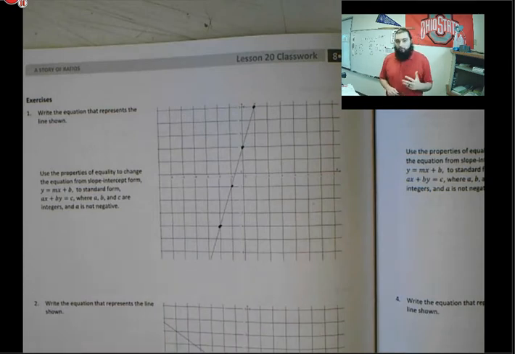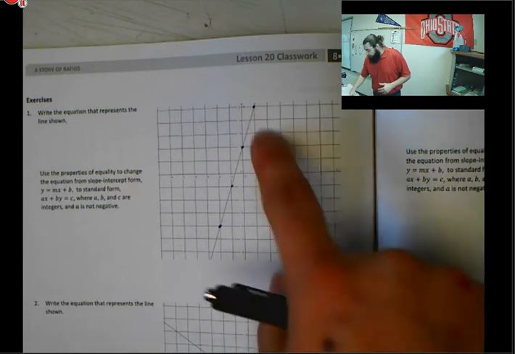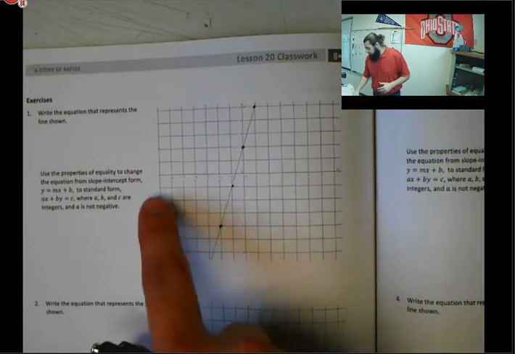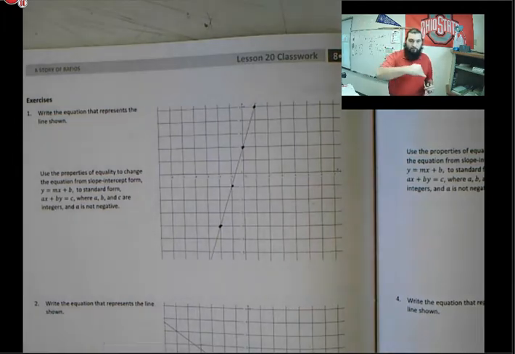The way we do this is we start with our slope-intercept form. We look for 2 things. Those 2 things are the slope and the intercept. We're going to start with the easier of the 2 to identify right off the bat, and that is what's called the y-intercept. Essentially what we're looking for is, as we see our y-axis and our x-axis, where does this line cross? Where does it cut through the y-axis?